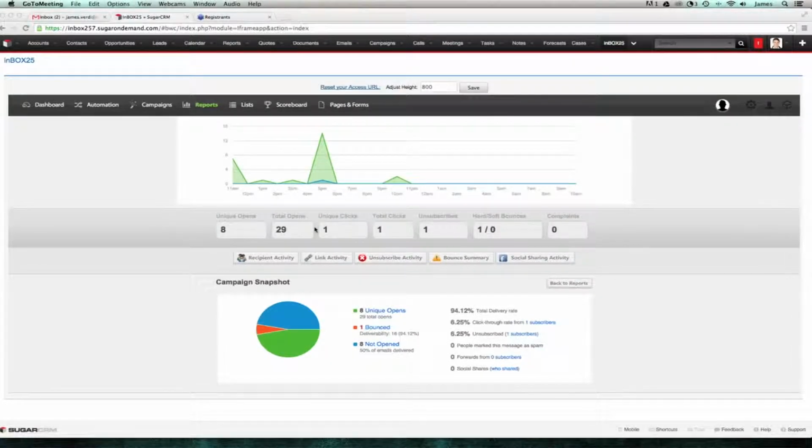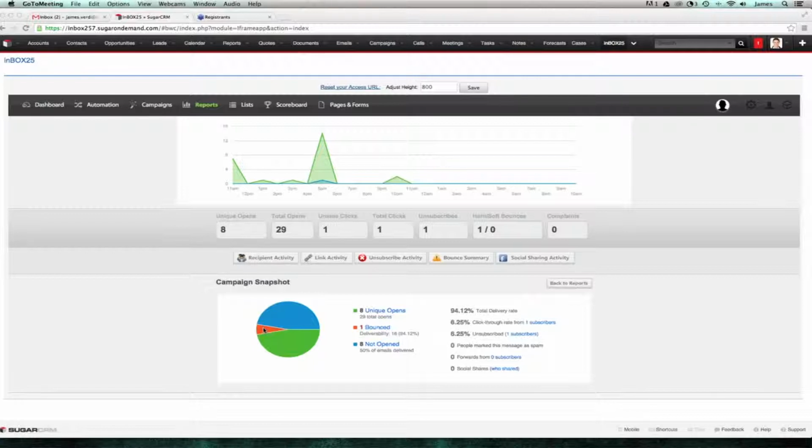So towards the bottom of the screen here, we have a pie chart displaying ratio statistics with unique opens, total bounces, and not opens. So of course the unique opens would be designated in green, our blue would be not opened, and our orange would be bounced. I'm sorry. So this graph again is also just another visual aid to help gauge your email's effectiveness right on screen.